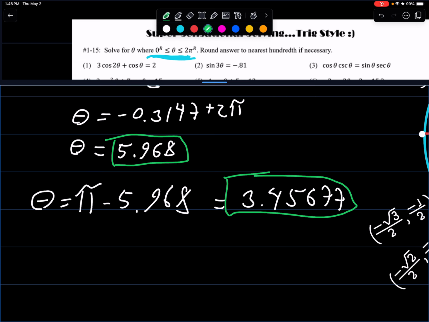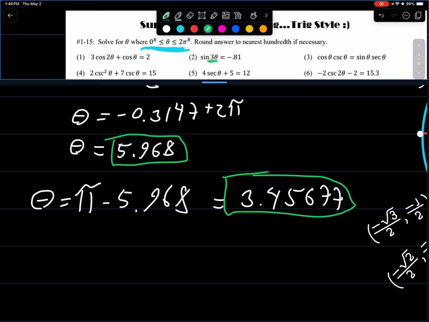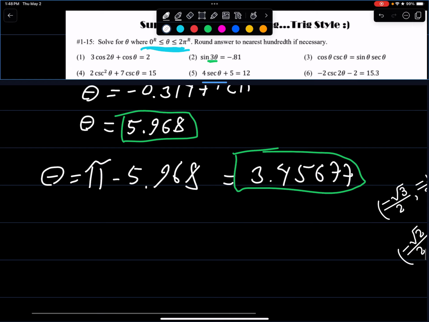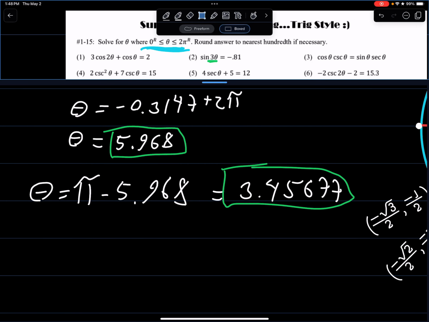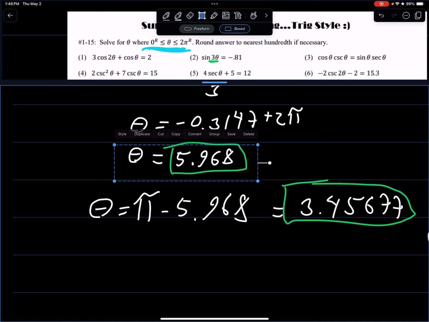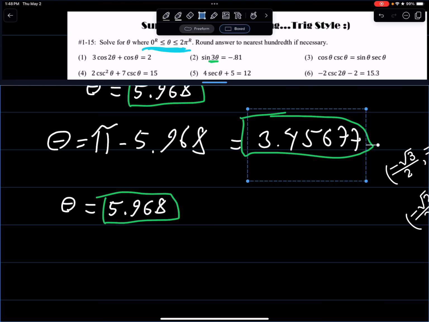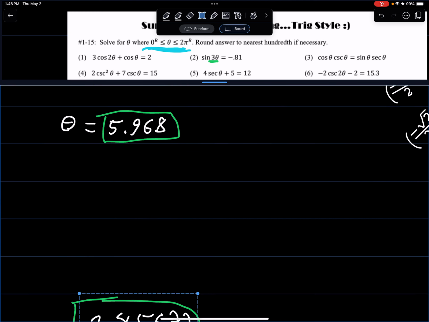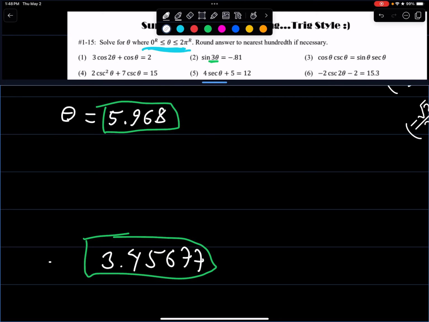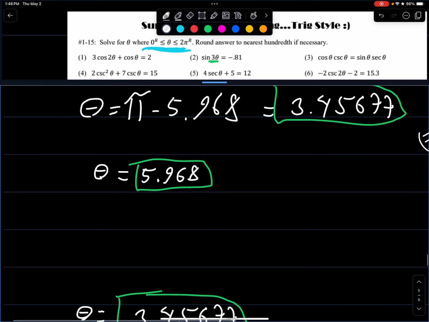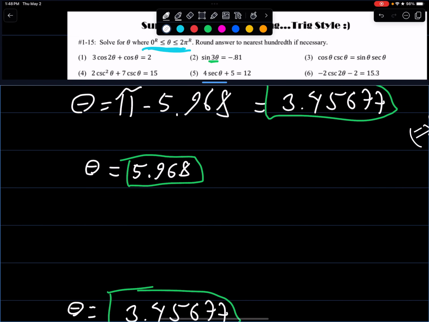So we know there's a 3 here in our problem, so we know there's going to be 3 times the solutions that there normally would be. Usually there are 2 solutions, so we would expect 6 solutions. So how do we get the 6 solutions? We just add and subtract our period. So I'm going to move these over here, and then we'll take this one as well. And let's do that. Our period is going to be 2 pi over b. Our b is 3, so it's 2 pi over 3 that we're going to be wanting to add or subtract.